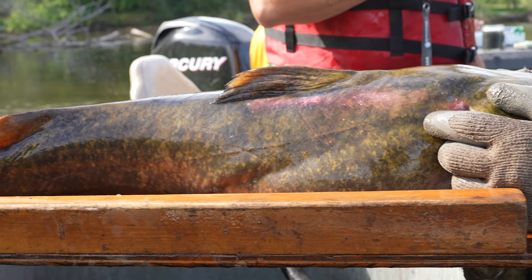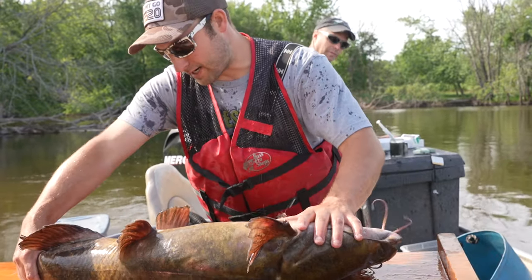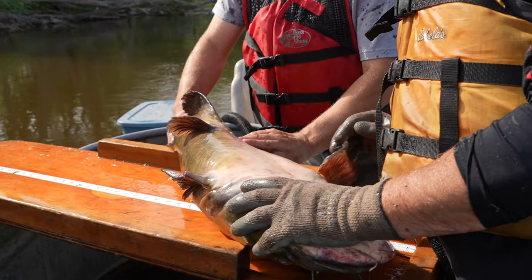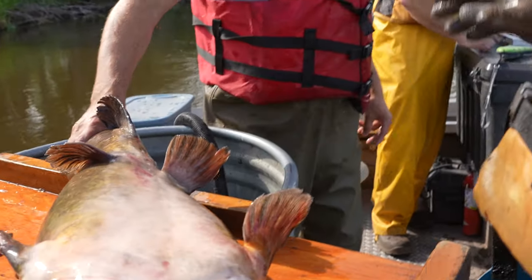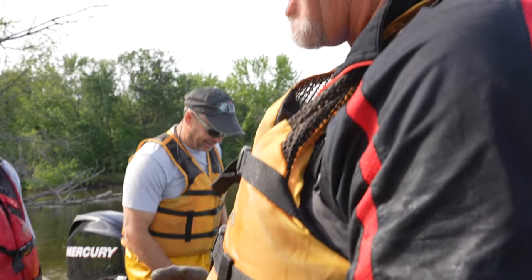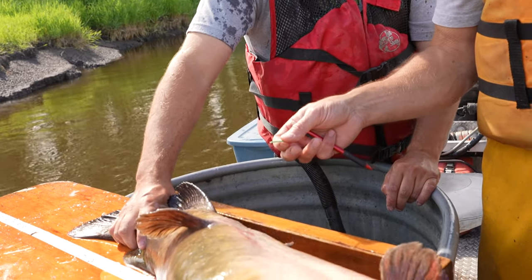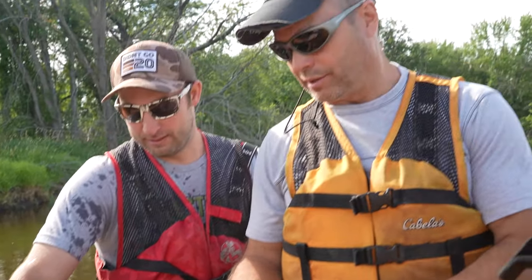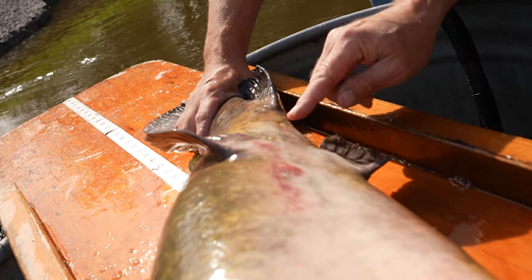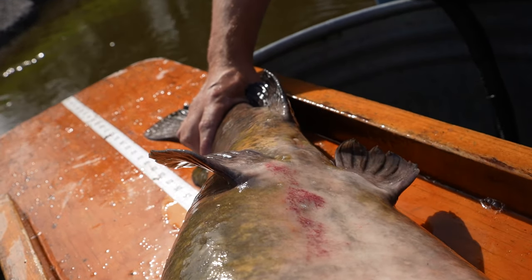To me, this is probably one of the most beautiful fish in the system. Now how can you tell that it's a male? The female will have three holes, the male will have two. We can tell because we've seen enough of them. Here's one hole, there's the other — and this is all skin color in between. We know that's a male.